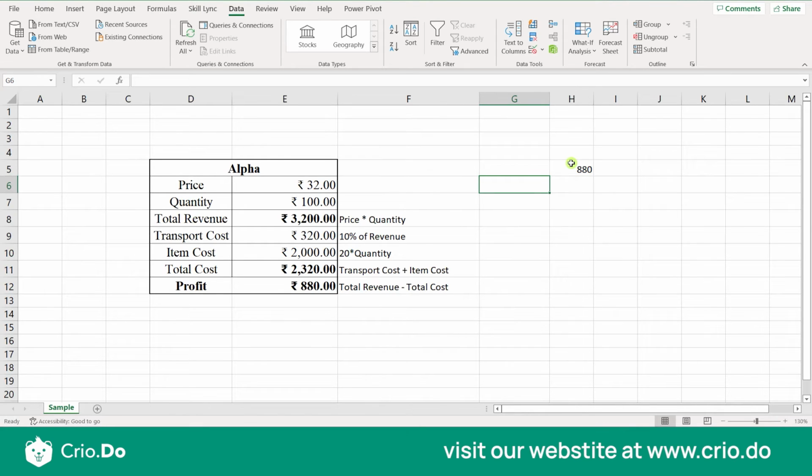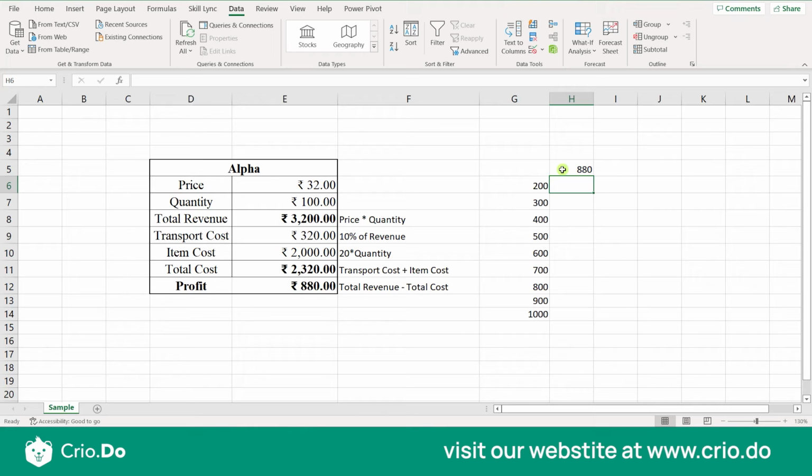So this was for the quantity 100. Now, what I want to have, I want to calculate it for the quantity 200. I want to have it for 300, 400, 500, 600, 700, 800, 900, and let me take it for 1000 as well. Now I want to have the profit for all these quantities.